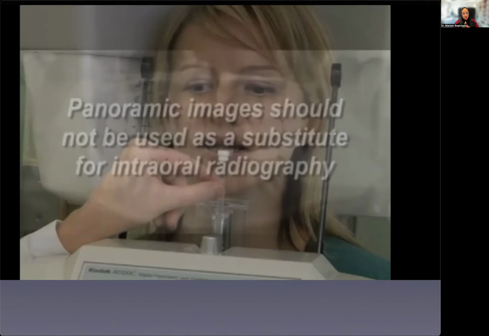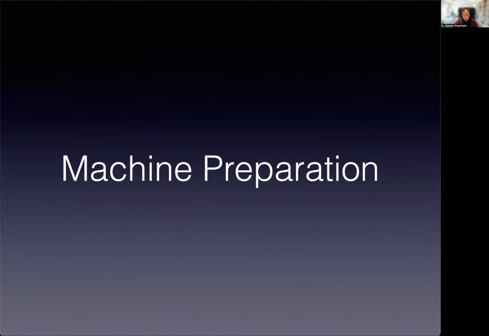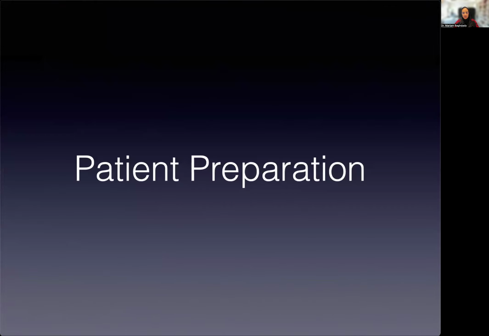The other thing we're going to do during this time is put in the bite stick. If the patient is able to bite on their front teeth, we're going to use a bite stick for them to bite down on. If the patient doesn't have any teeth or is edentulous, we're going to use something called a nose rest instead. So those are the things that we're going to prepare before the patient even stands in our machine. And I'm not going to do this because you guys already saw this part. Okay. So that's what we did with preparing the machine. One second, let me see. The next step. Yeah, we already did this.